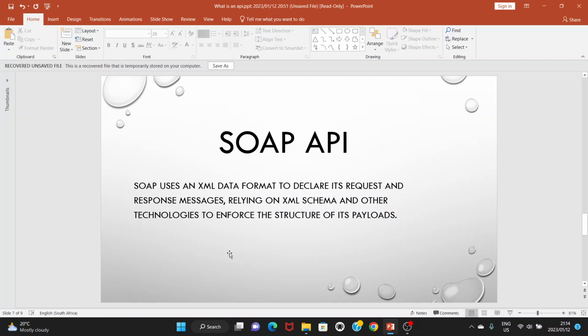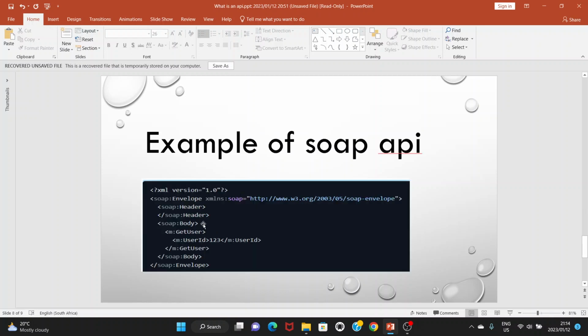So SOAP enforces the structure of its payload in the form of an XML, and it tends to be more secure compared to REST API. So this is how a SOAP API XML looks like. You can see it has an envelope, and it also has a header, and it also has a body.